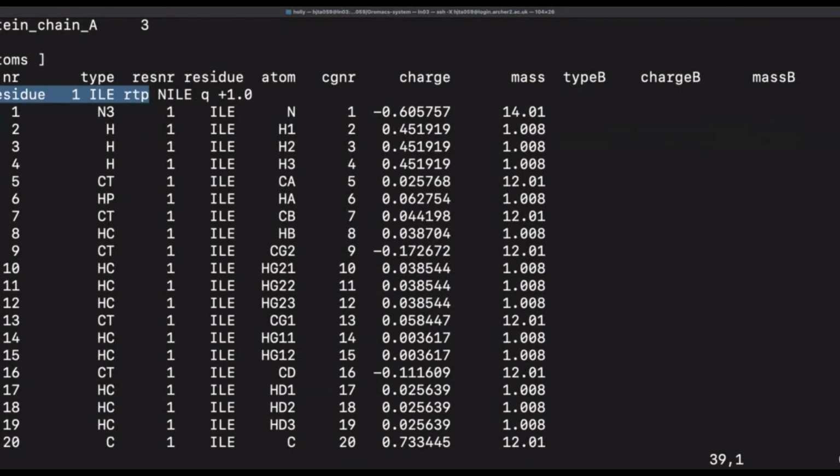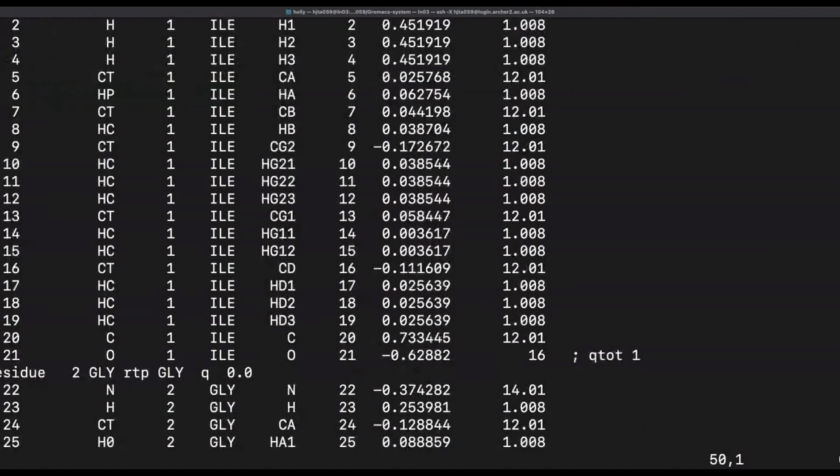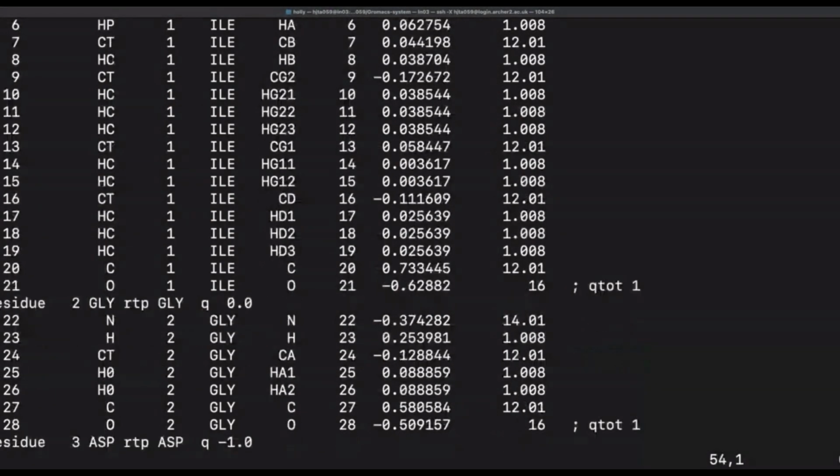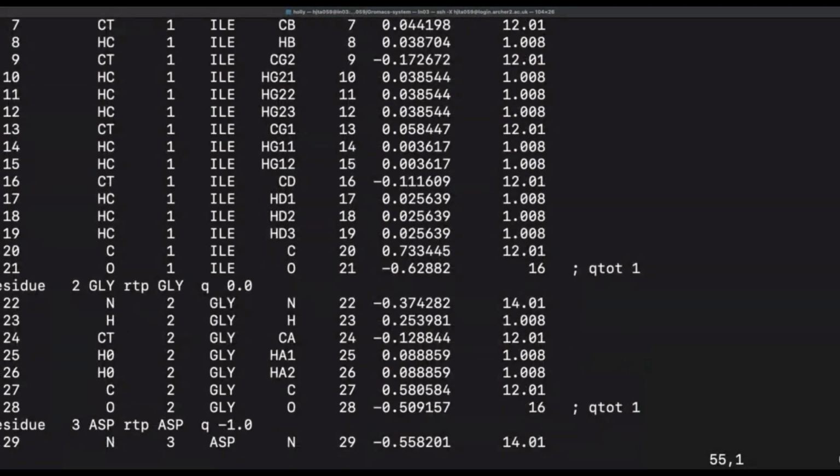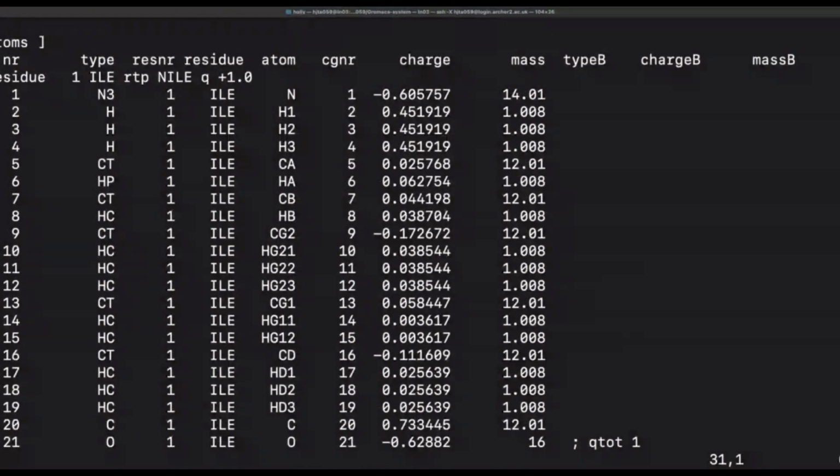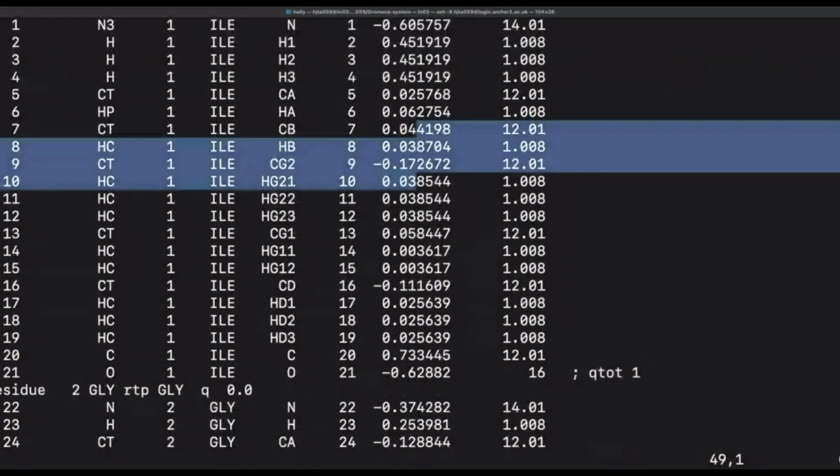And then for each residue, there's this little comment here which tells you what it is, gives its name, and then this Q, which is the total charge of the residue. You'll see this as you scroll down as well, at the end of the residue information. It'll print the Q top, which is the total charge of that residue. So yeah, this one's got a total charge of 1. This is if you summed up all these charges here.